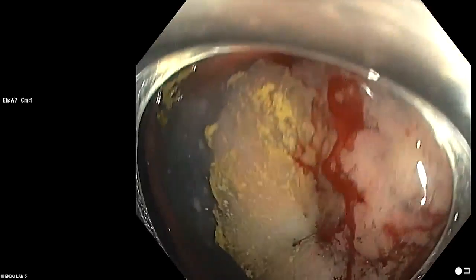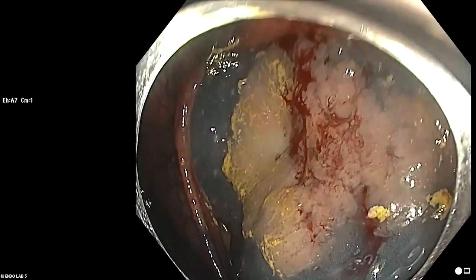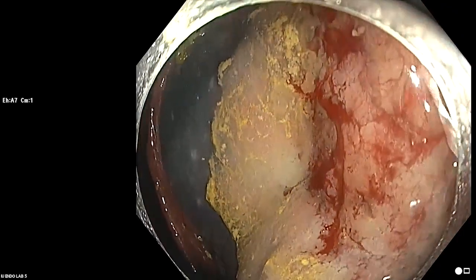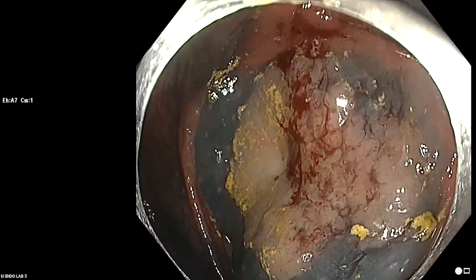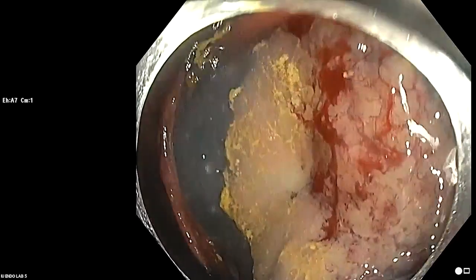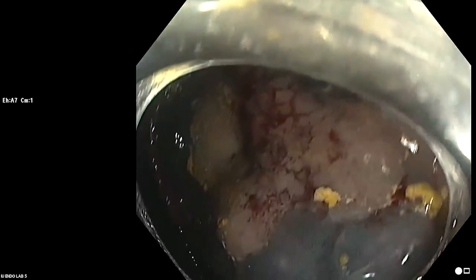So I do think there's a little bit of an issue with this not lifting very well in the middle. And that's probably from the biopsies, those little divots that were taken. Could somebody look up the date that the referring doctor did the colonoscopy for me? We'll try to see how old those little divots are. Any comments about cold resection? Would everybody do this cold?